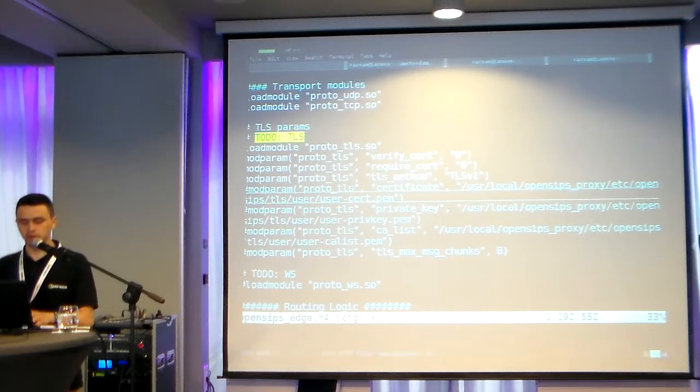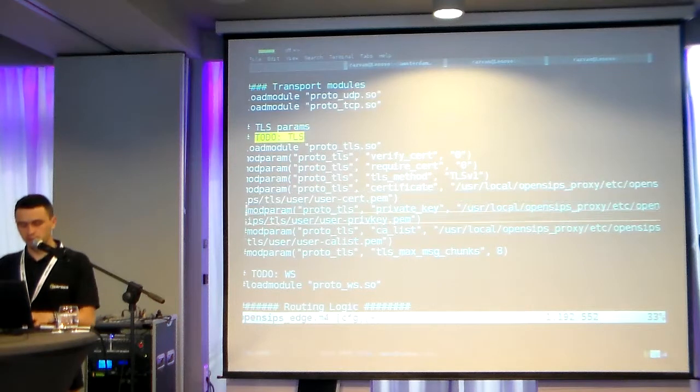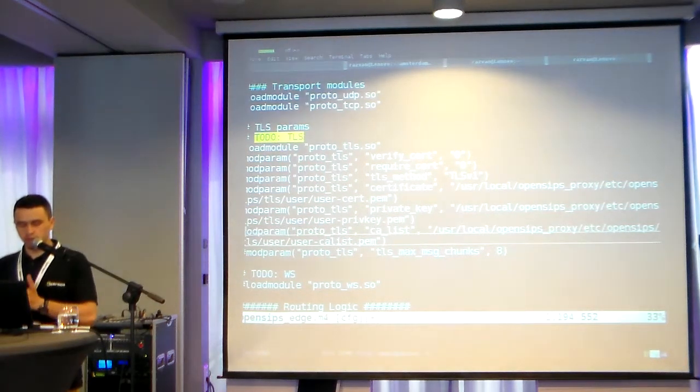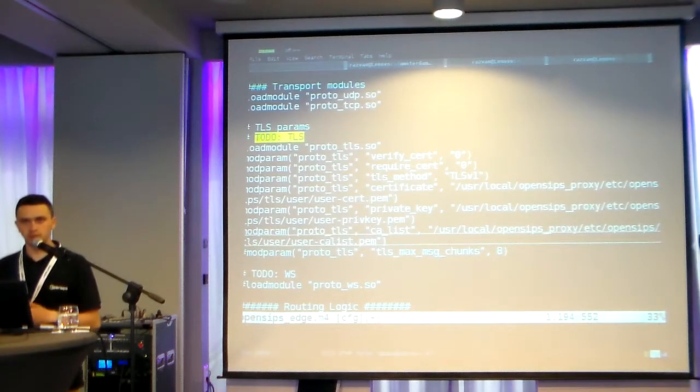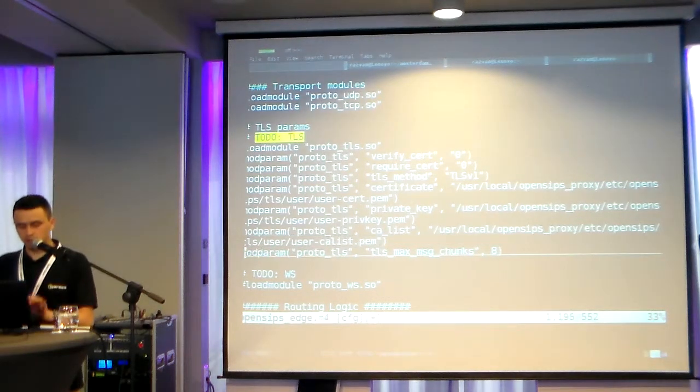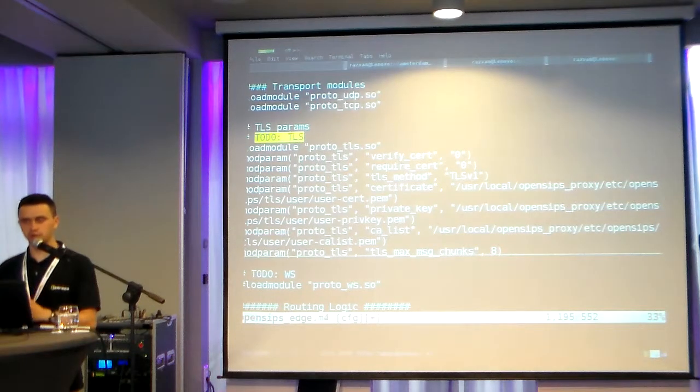These parameters are mandatory. You have to specify the certificate you are going to present to your clients, the private key used to encrypt the certificate, and the certificate authorities list, so what authorities you allow to verify your certificates. Another parameter is used by the module to count the number of attempts for a packet.